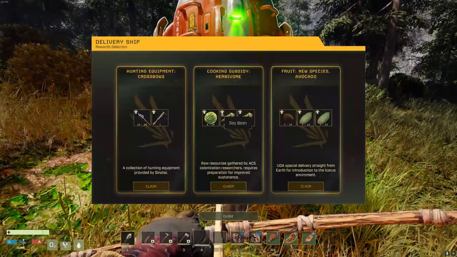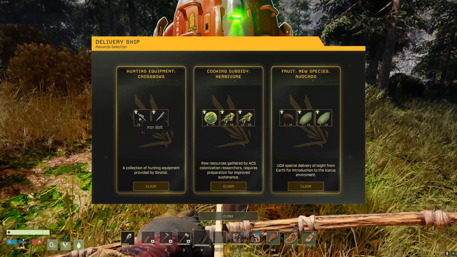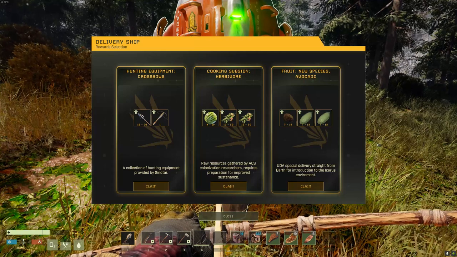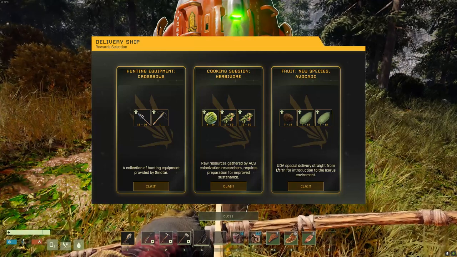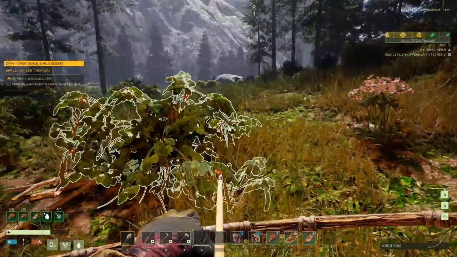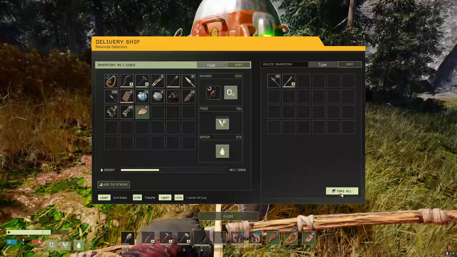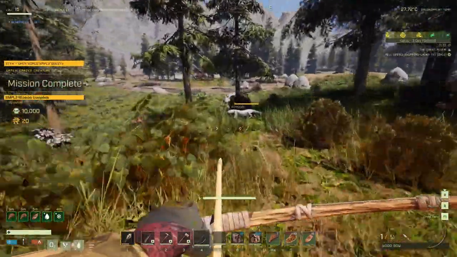What do we have? Oh, look. Frickin' avocados again. A crossbow and some iron bolts. So infuriating. It's so random. I am not going to fight that other one. I wonder if he's still there.